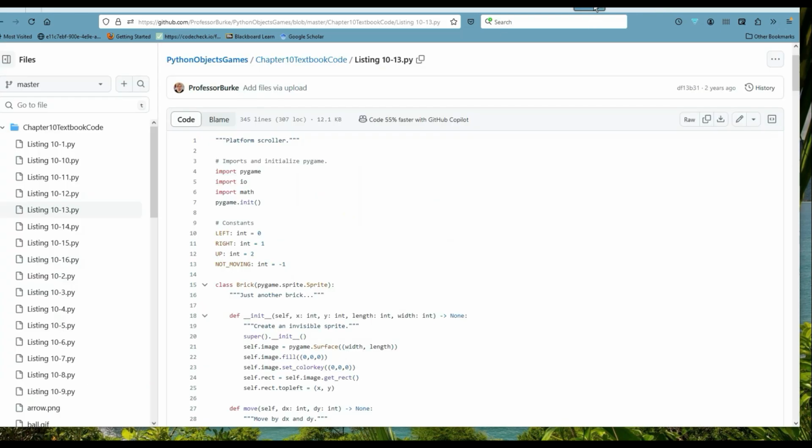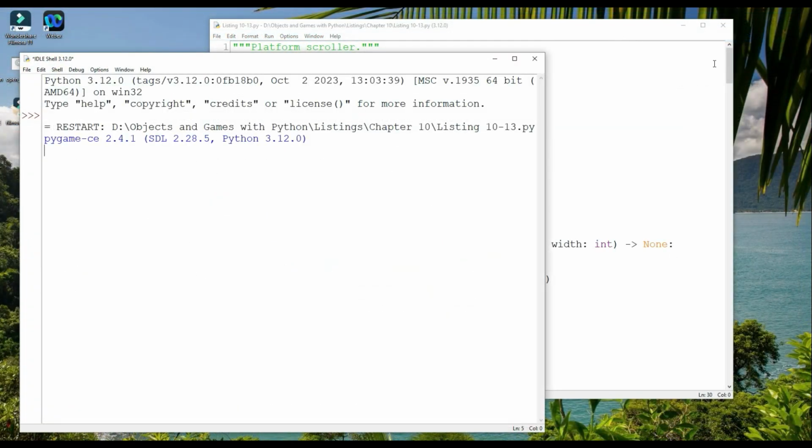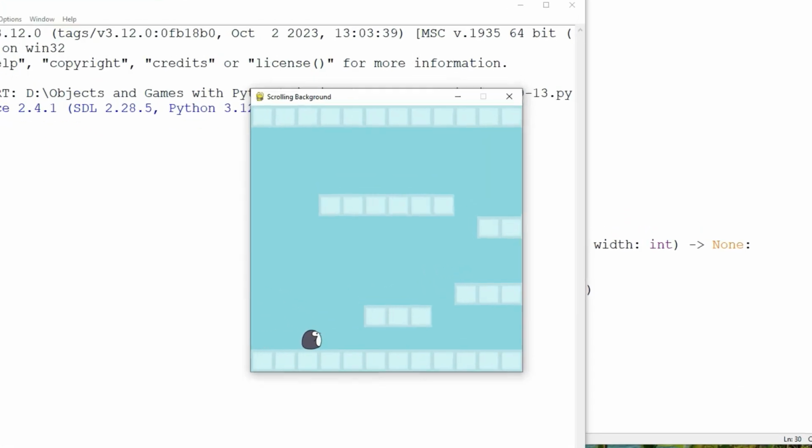I did want to mention, this is my GitHub repository, and this example, which is listing 1013 in the Chapter 10 textbook code from the Python Objects and Games book, or directory here in GitHub. This example is an example of a platform scroller, and it has an animated sprite in it.